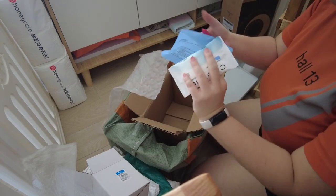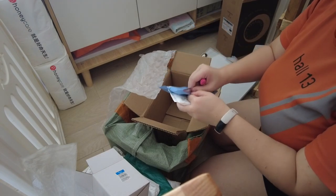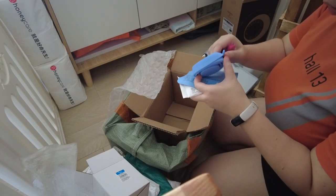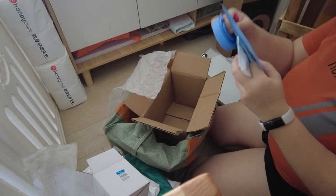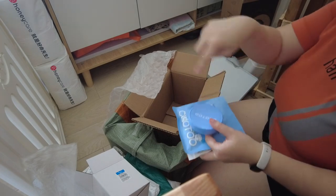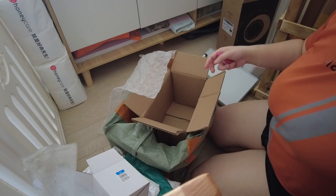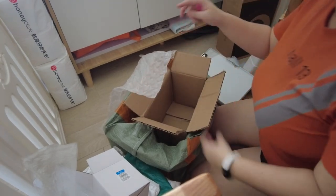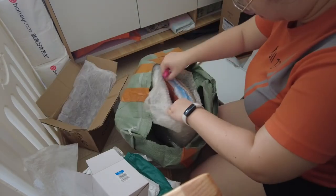And then there's this, which is basically a mouth guard holder. I already have one. And no, this is not. This is the cup, I think. Yeah, it's a collapsible cup. But there was another package that has the mouth guard holder, the U-shaped one. The one I have is like a cup. It's not a cup, it's a container that you can put water in. It has a draining thing. You can just pull it out and it drains all the water for you.